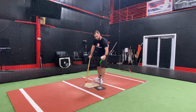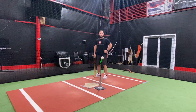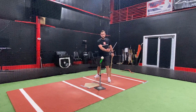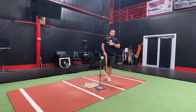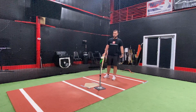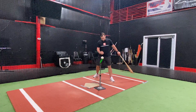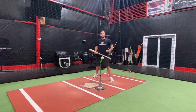Now we look at this and it might be a little scary for most people because they're not used to seeing the ball out in front. However, again, the best hitters hit the ball from inside their front foot to 13 to 18 inches out in front of that with true spin. And again, it's always better to reference the body when we're talking point of contact instead of the bat, just because hitters stand in different parts of the box and that becomes a variable.